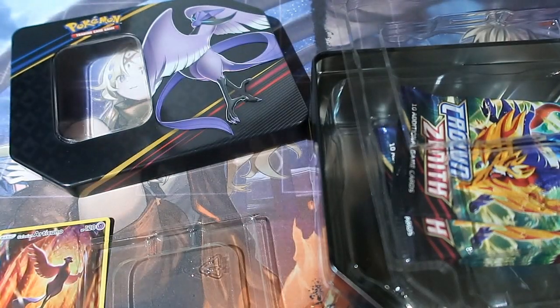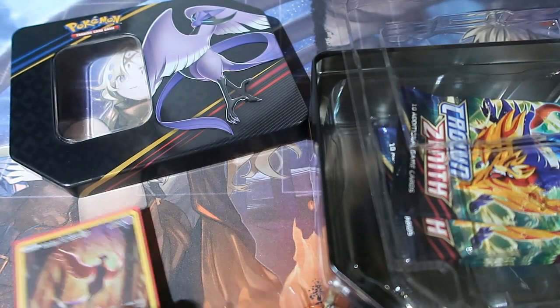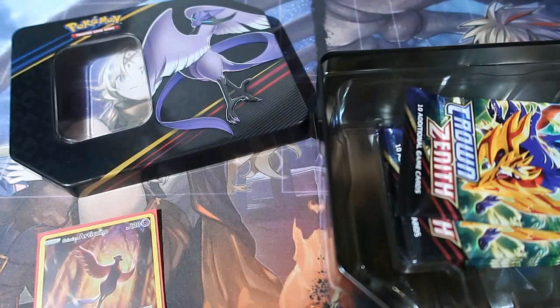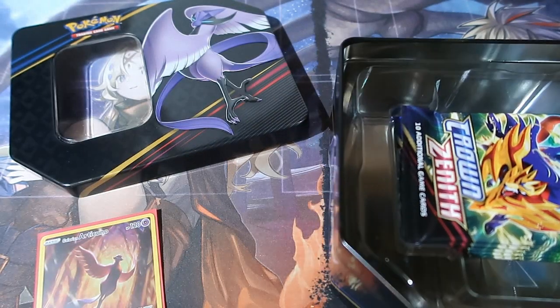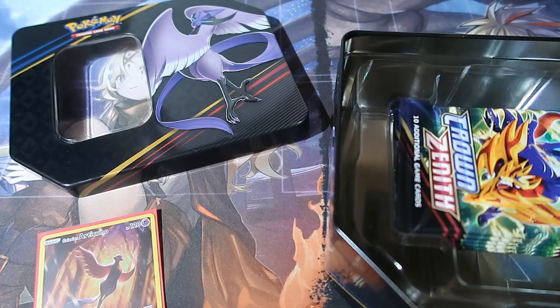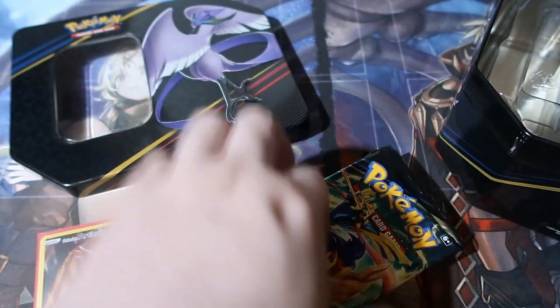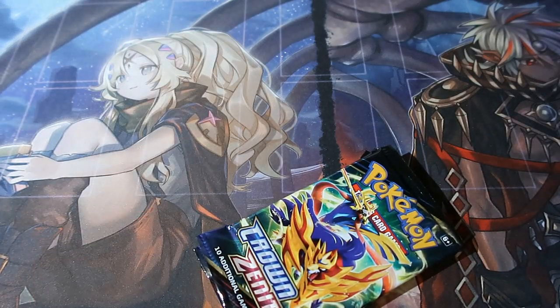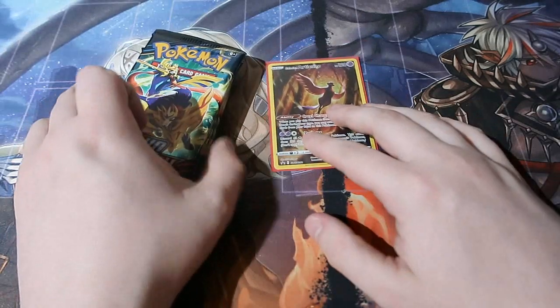V cards, GXs, the standard ones, they're worth 2 points. Full arts are worth 3. Rainbow rares are worth 4. Gold cards are worth around about 4. And then, of course, alternate artworks slash most expensive card in the set is worth 5 to 6 points. And of course, as I said, most expensive card in the set, you win the whole entire game because that's what you want to get.